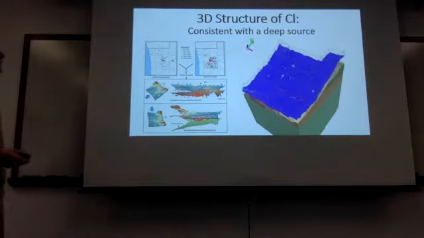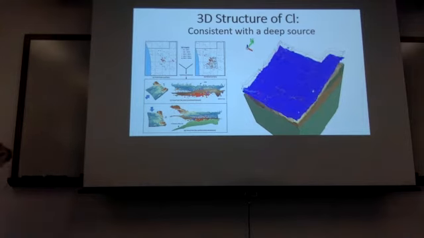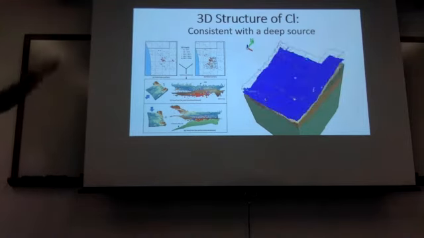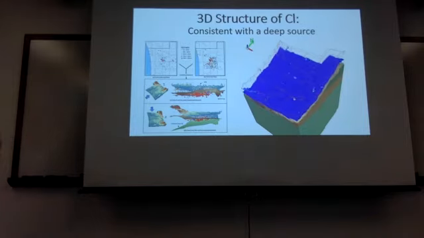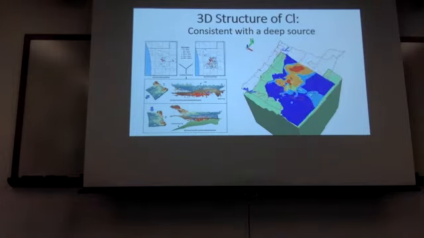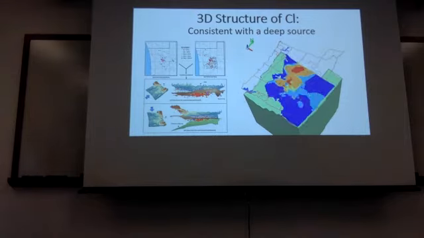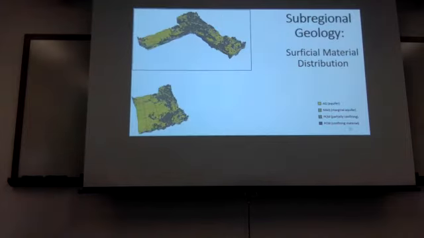We collected enough data, we were actually able to do 3D spatial interpolation and visualize this chloride plume underneath the Michigan lowlands. So what I'm showing now is going deeper and deeper into that plume. And as you see, as we go deeper, the concentrations get higher, the contamination gets more pervasive. Okay, so this is consistent with a deep source, namely the upwelling brines that we discussed at the larger scale.